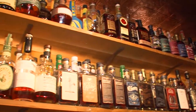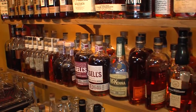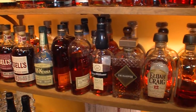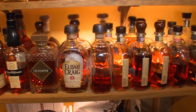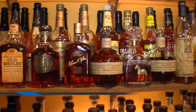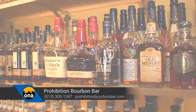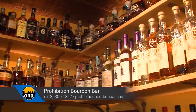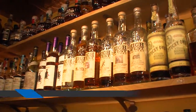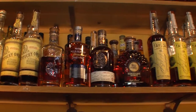Well, you said that ain't going to happen. Well, it just didn't seem right. It definitely needs to be in the United States and preferably in Kentucky. So my wife and I discussed it, and we decided, let's just go ahead and make the world's largest bourbon bar here. Told all our distributors, whatever bourbons and ryes you can get your hands on, automatic sale, we'll buy it. And so we've been accumulating quite a few bourbons the past 4 years.